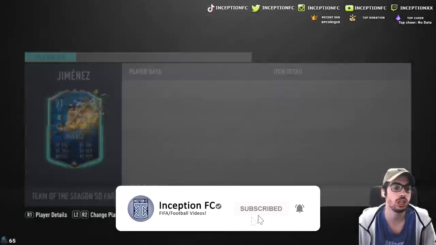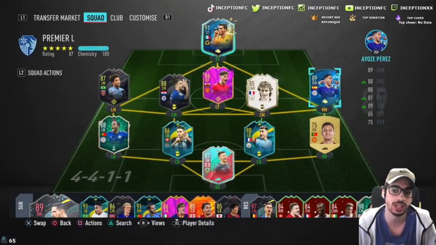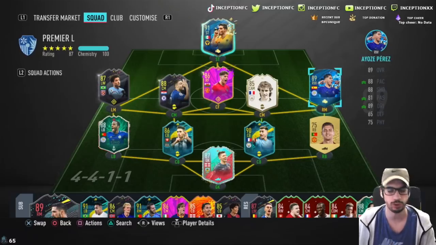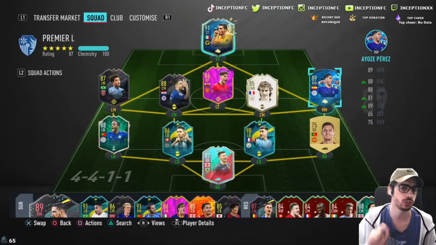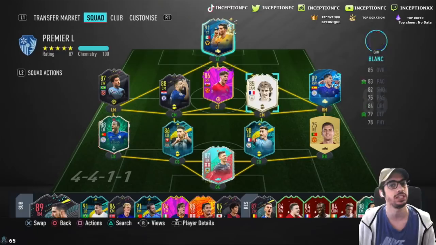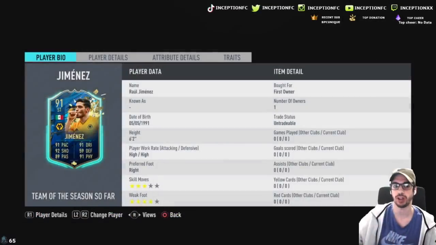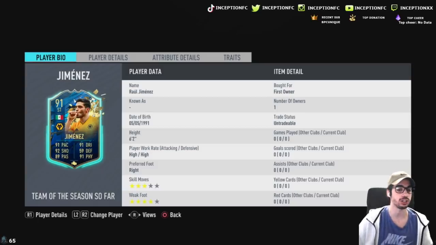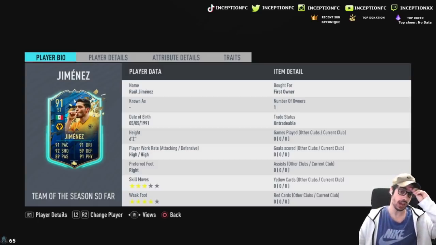Ladies and gentlemen, we unlocked the Team of the Season Jimenez card. If you guys haven't checked out the Perez video, we also did that one just before this one. Perez required 6 wins for goals and assists with a Premier League player, but Jimenez required 8, so that's why he's the player afterwards.